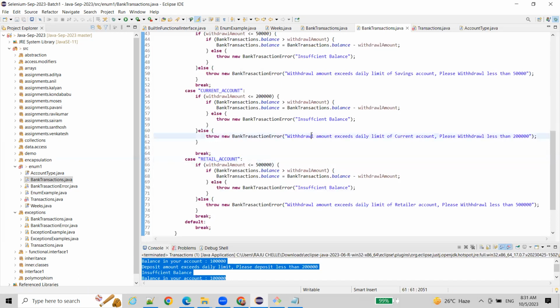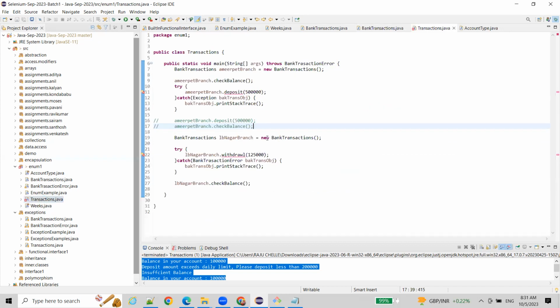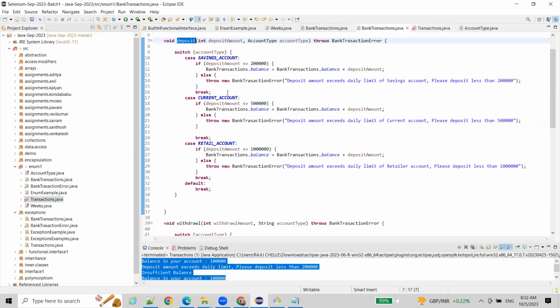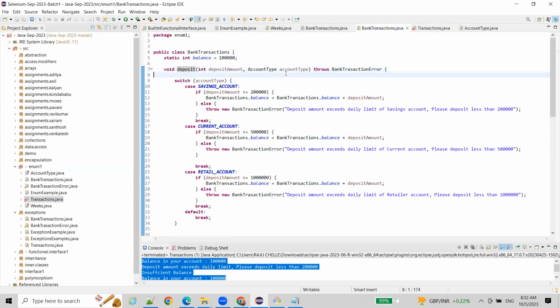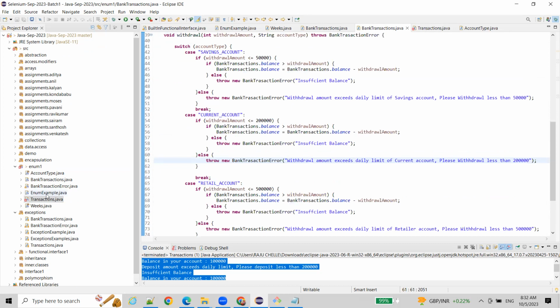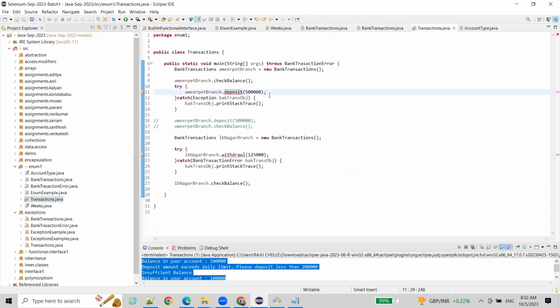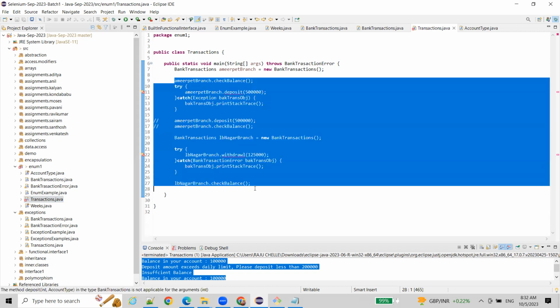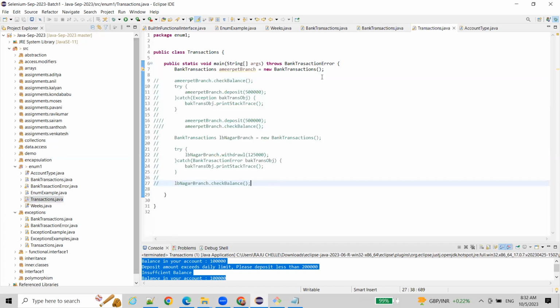So now in the transactions class, first I want to deposit. For depositing, you have to pass two parameters. One is account type and another one is deposit amount, right? So before depositing, let me explain why we need to take the enum.